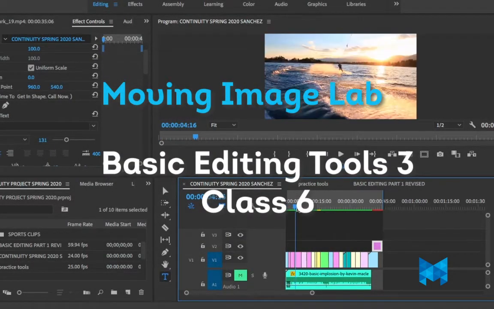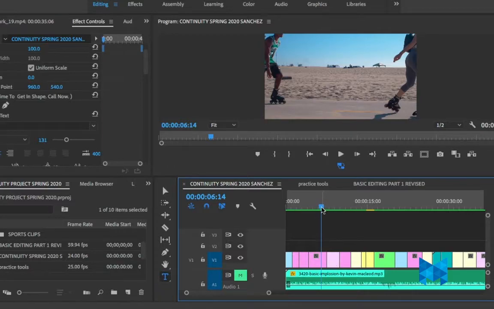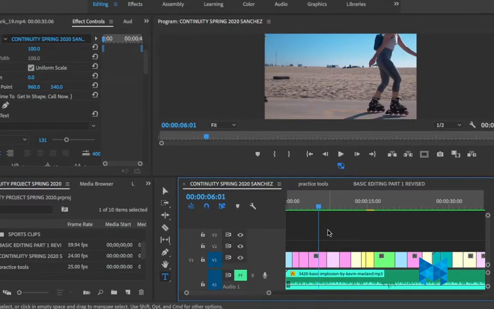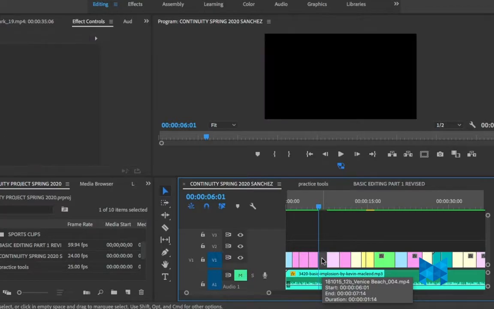In order to make all these little cuts that I have, I used my razor tool, or my cut tool, is how I think of it, because it's the C letter on your keyboard, not Command C. That's copy. Just regular C on the keyboard, and it gives us this razor tool. And then if I want to change that razor tool back to my selector tool, I go to V, just plain letter V, and I delete that.